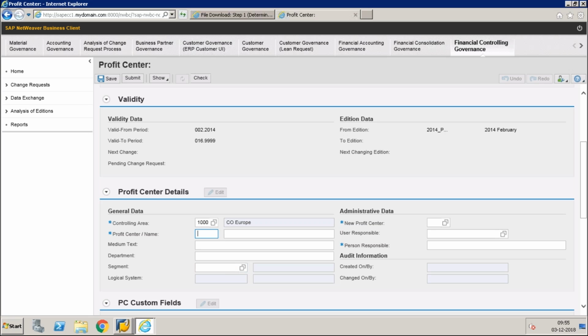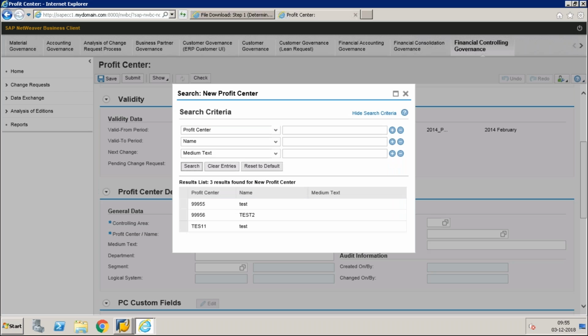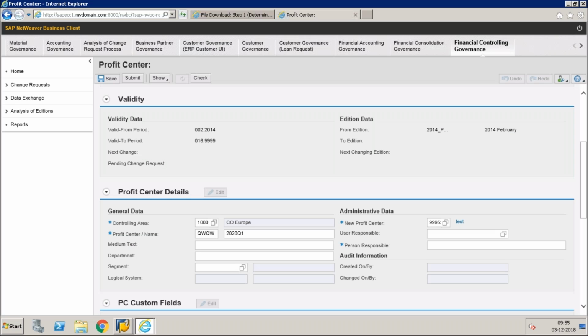Profit center name QW, just for an example. New profit center. Person responsible is something like, I think.